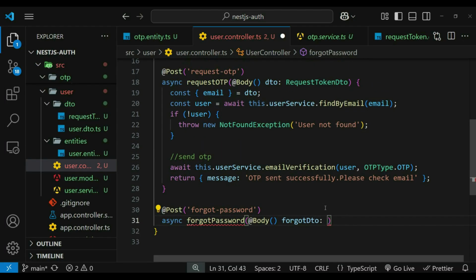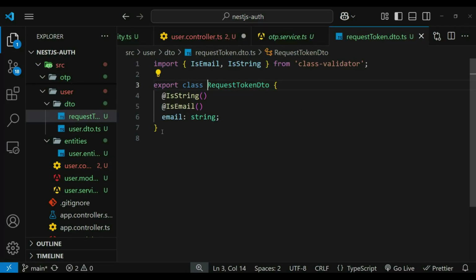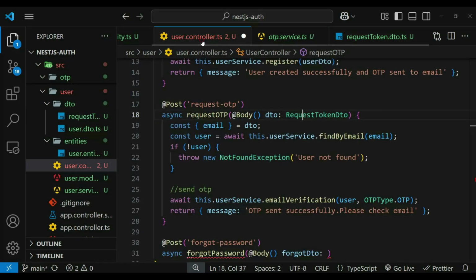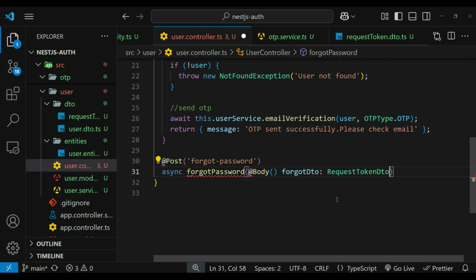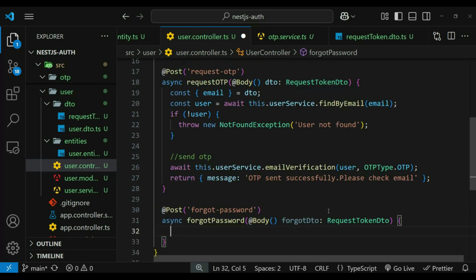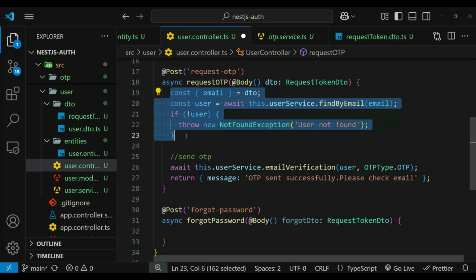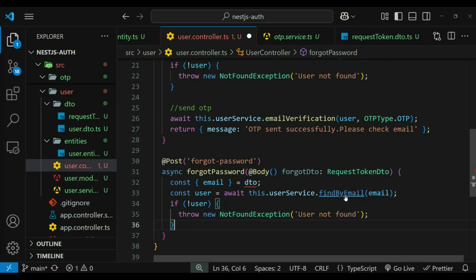For forgot password DTO also, we can include the request token DTO since we are gonna provide email in the request body. Finding user by email will also be the same as requesting OTP. So we can just copy from this.